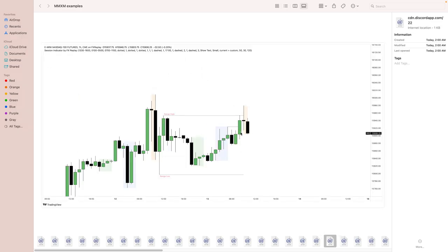All right, so this is 8:30 right here. So we have range low to range high, right? This is accumulation, manipulation. Notice the daily profile. Again, didn't hit a key level, just kind of retracing. And then we hit this key level at a key time. And now I'm looking to catch a trade back into the range, right?